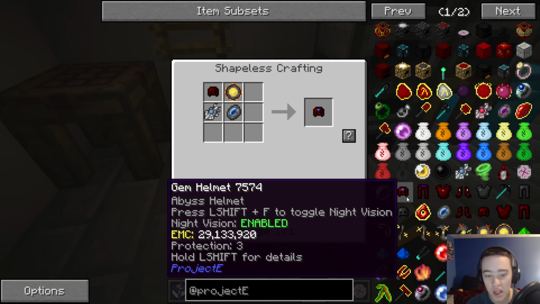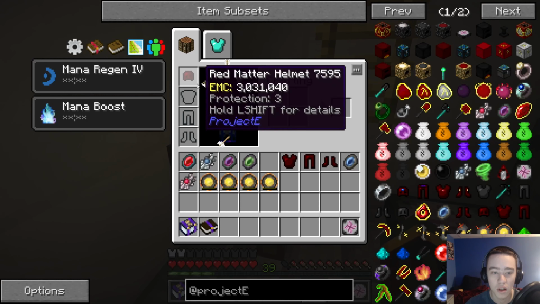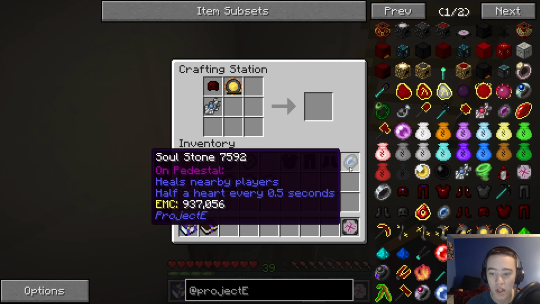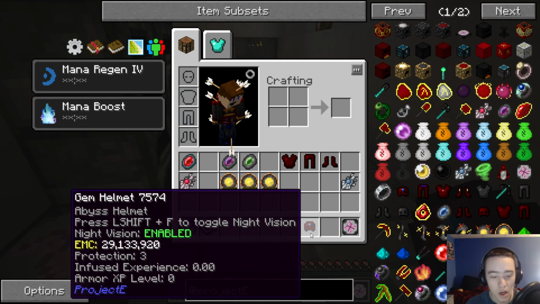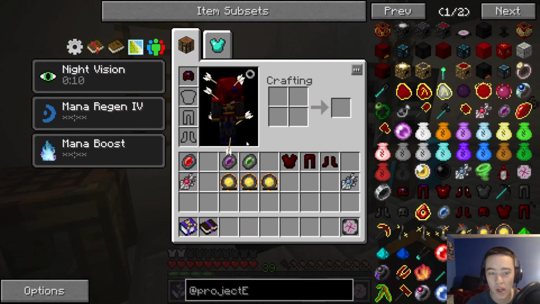So we'll start with the gem helmet. First I'm going to put on the normal one so I can show you. This is it, normal helmet. And then we will add in our stuff: Evertide and soul. Boom. Now we have the gem helmet. We also get back our Evertide amulet, which I really enjoy. This will give us night vision. As you can see, I have infinite night vision on. Very good, very helpful.